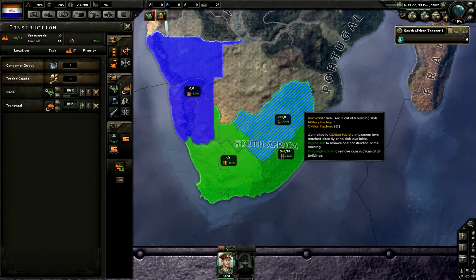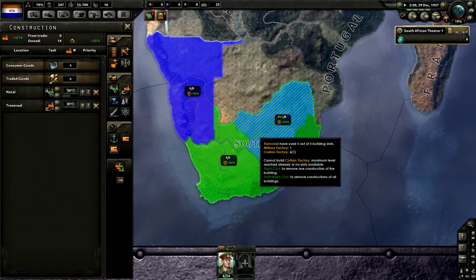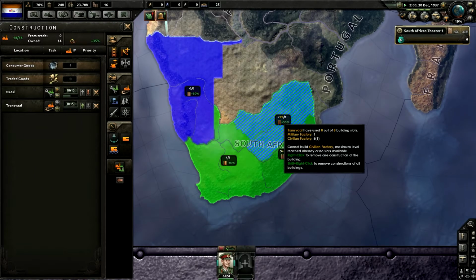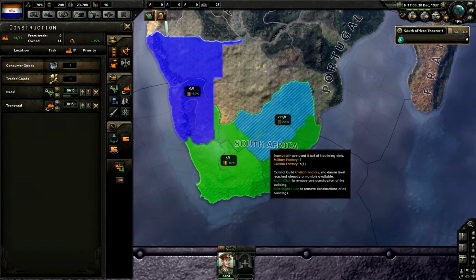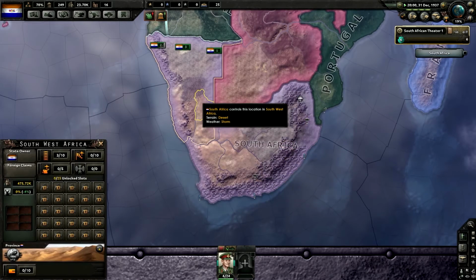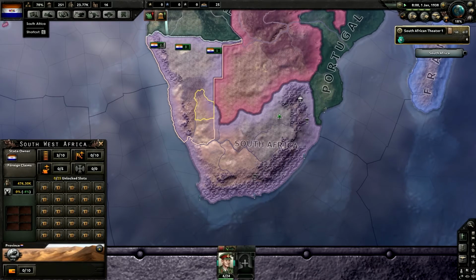And let's use that to put another civilian factory. I always have a hard time saying civilian, and I don't know why. It's really strange. So South Africa, I think that's this one. Southwest Africa?